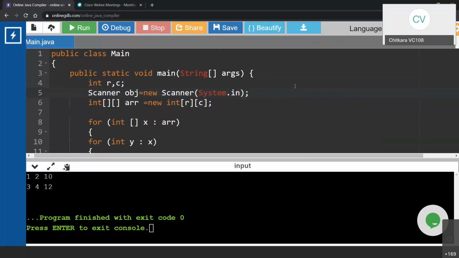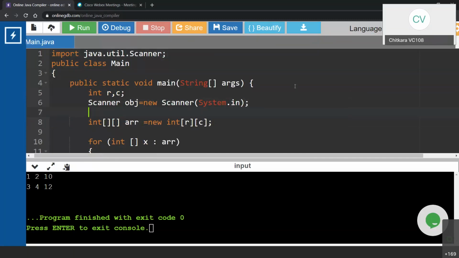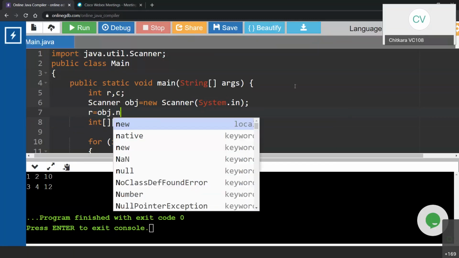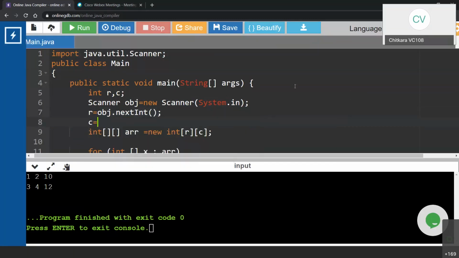Right at the top, import java.util.Scanner. Then you have to accept the value for R and C. So you are going to say R is equal to obj dot nextInt, C is equal to obj dot nextInt.